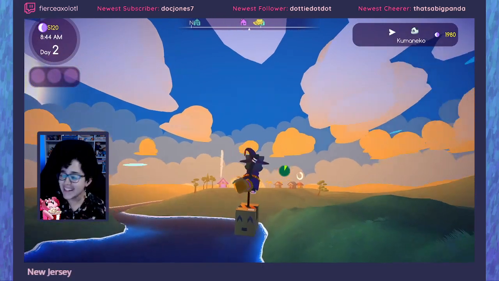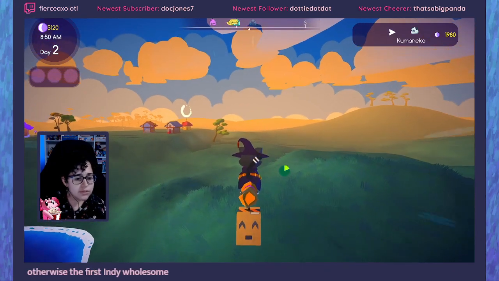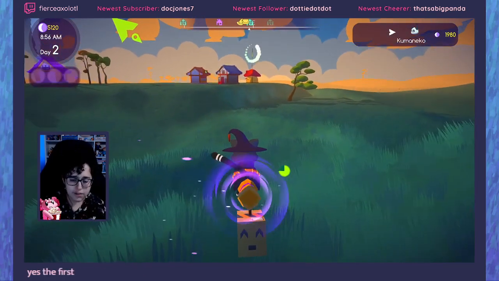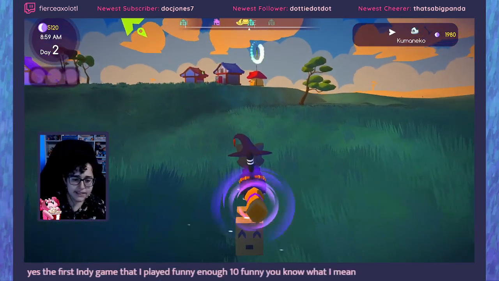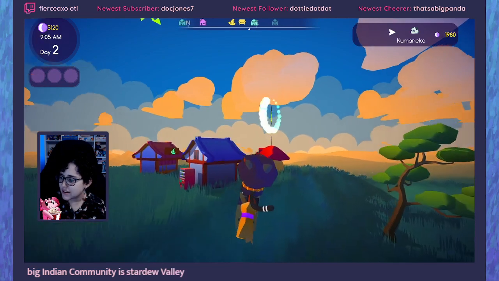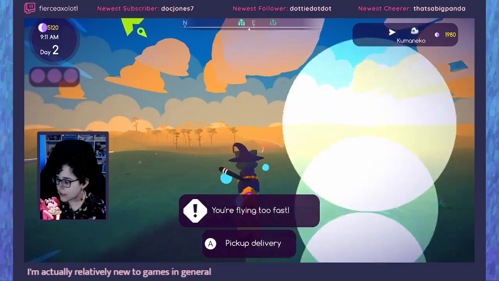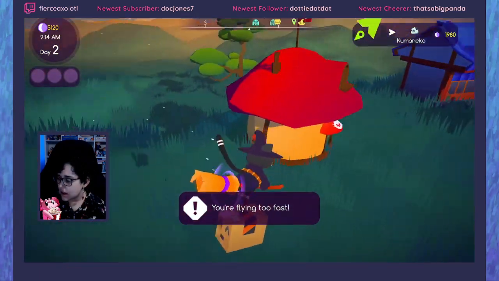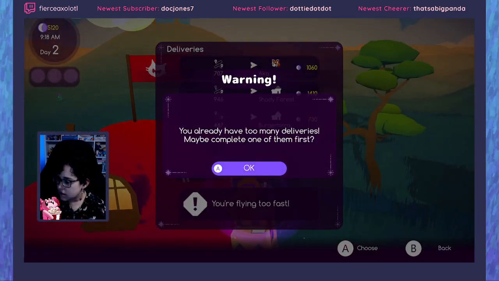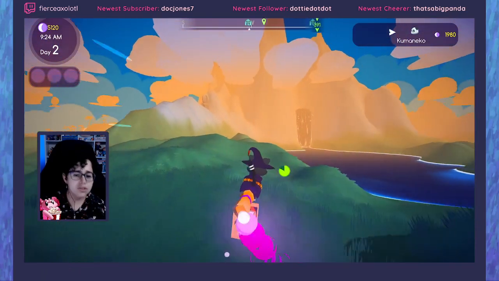Yes, yes, do the race first, thank you for that. Oh, the first indie wholesome game that got you into the genre community? So yes, the first indie game that I played, funny enough, is Stardew Valley, it's so big in the indie game community. I'm actually relatively new to games in general, I have to say, because I really only played Nintendo games. Oh, I need to complete the deliveries. Oh, my bad. Okay, well, I'll continue chatting. Oh yeah, I just need to go up there.